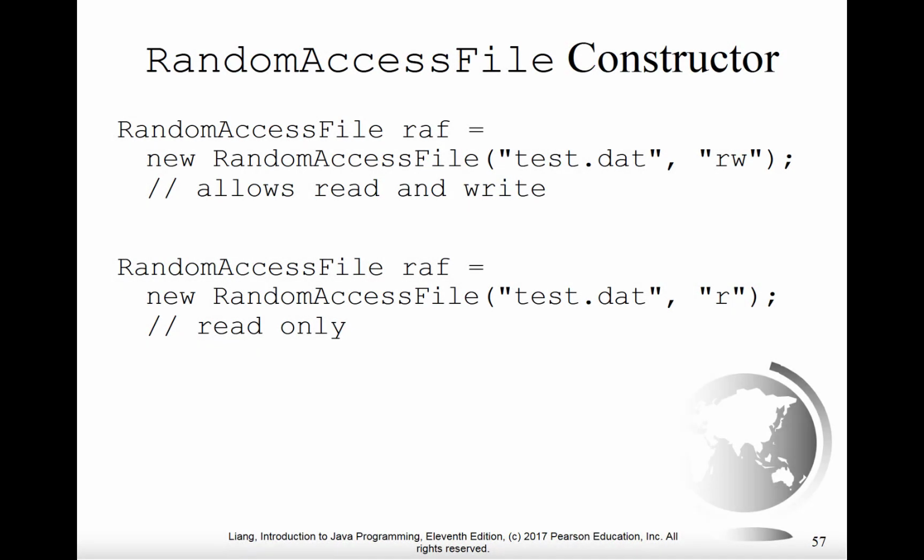Because we now have the ability to not just read or just write, but to mix together reading and writing, there have to be file modes that allow that to happen. So you recall our introduction of creating a random access file and looking at the constructors that exist for it. One of the arguments that it accepted was a file mode. So the first argument is a file name, the next argument is a file mode. It's a quoted literal string with double quotes around it. If you use "rw", that means read and write, so you're opening the file for both reading and writing. If you have just an "r", then it becomes a read-only file.